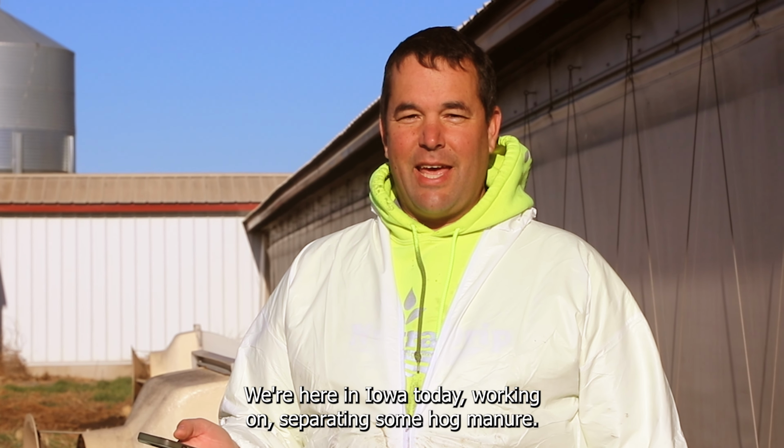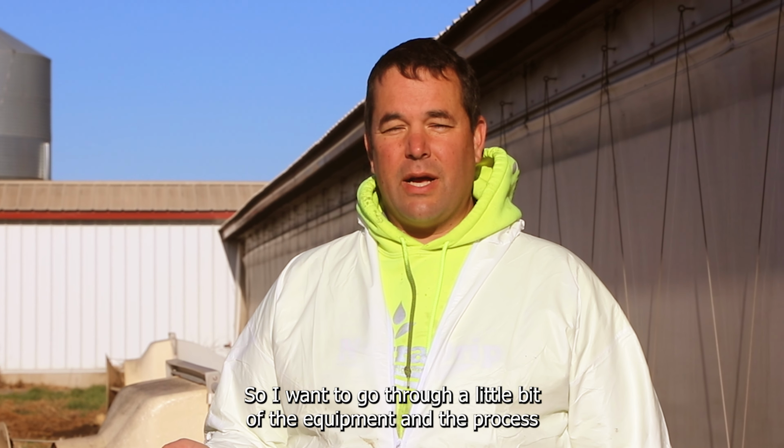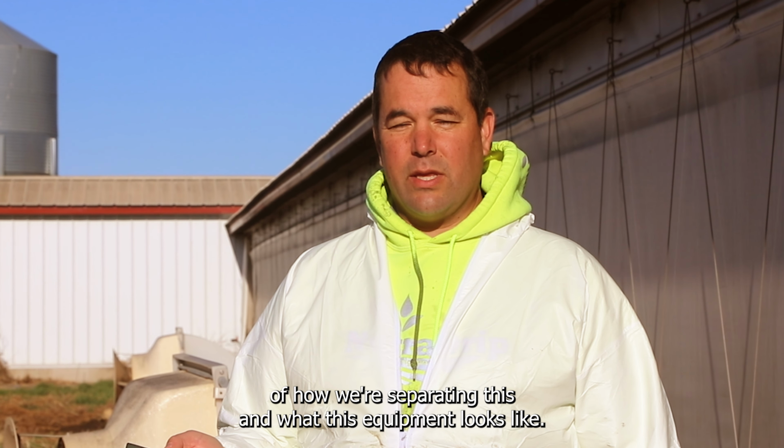All right, we're here in Iowa today working on separating some hog manure. So I want to go through a little bit of the equipment and the process of how we're separating this and what this equipment looks like.